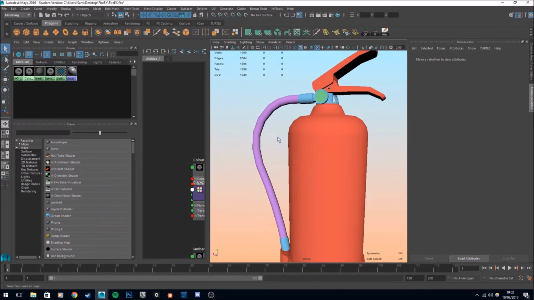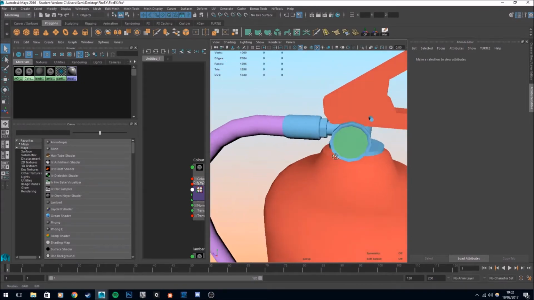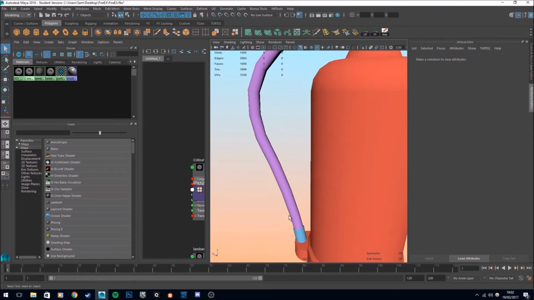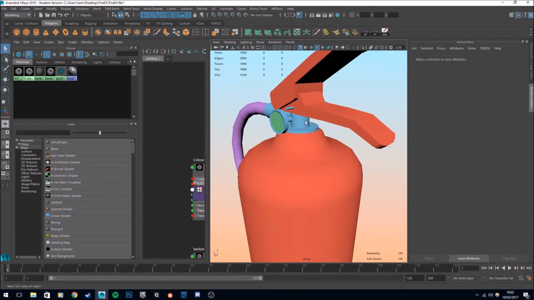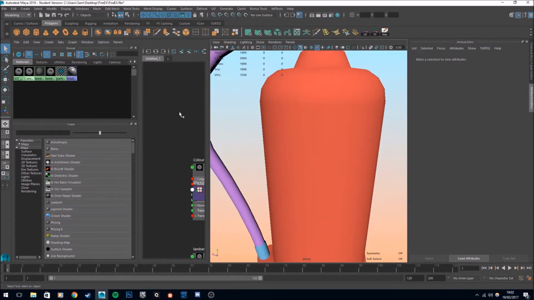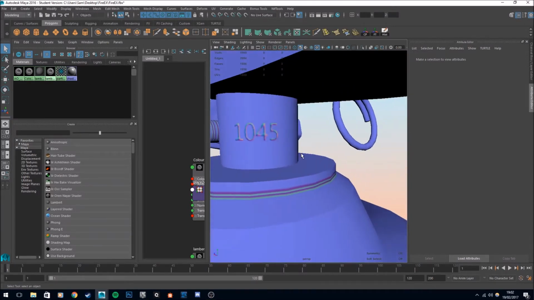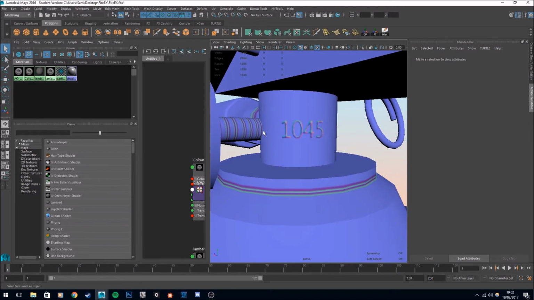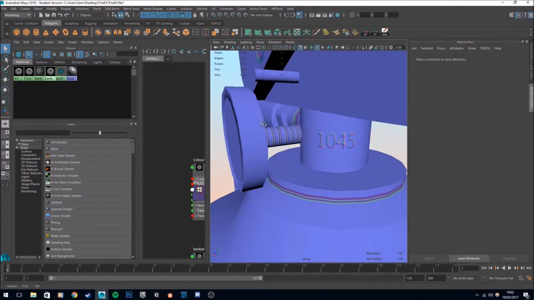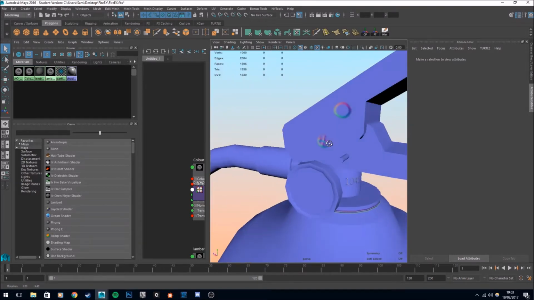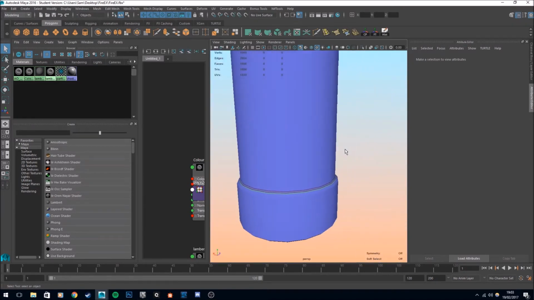Another thing we will need is a color map. This basically tells Quixel where to put each material. For example, this purple is going to be a black plastic, the red is going to be a red metal, and the blue is going to be a silvery metal. The other thing you will probably need is a normal map. You can see here I've put in a bit of texture for a screw and an indentation, a few screws there, a little indentation there and an indentation on the bottom.